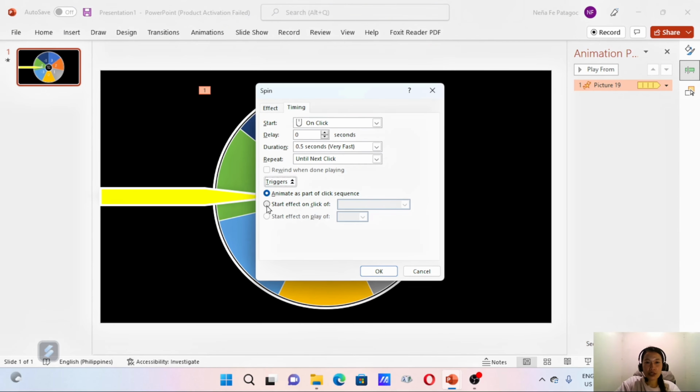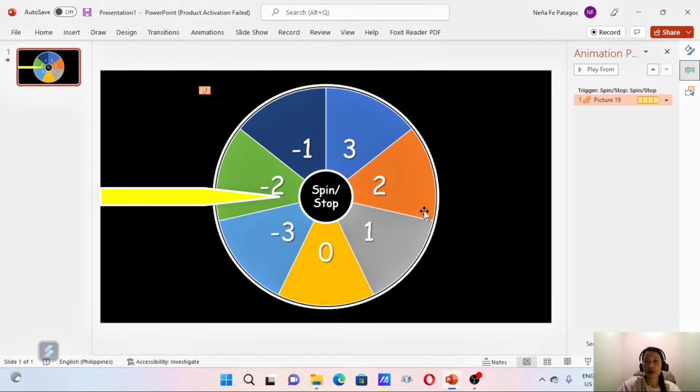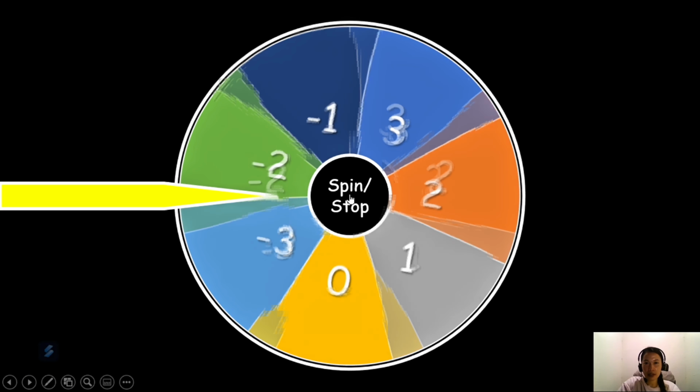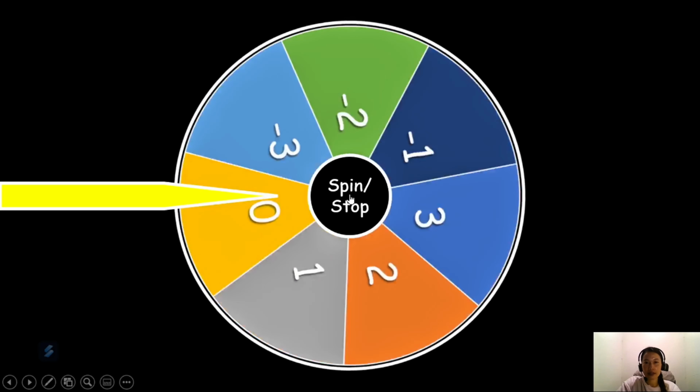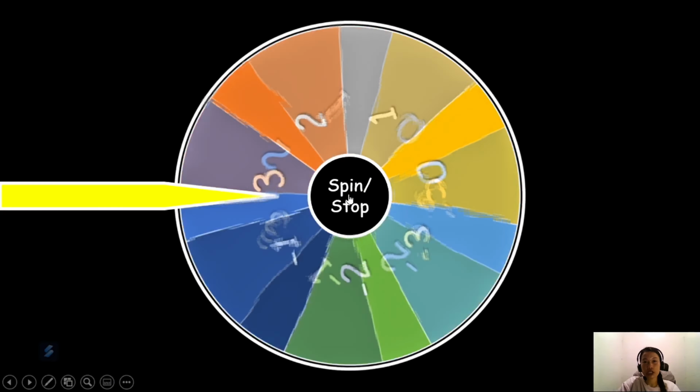So let's choose start effect on click of spin or stop button and click OK. All right. Now let's try how it looks. Okay, let's click this button and click this. So as you can see, it does not stop.